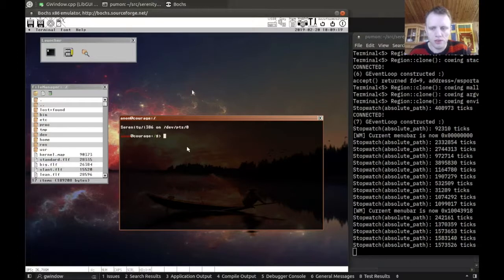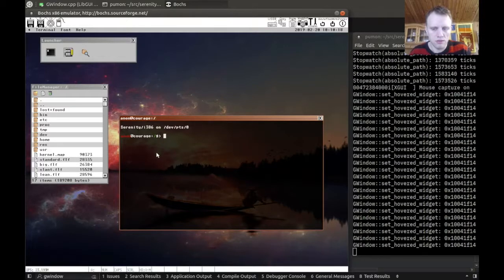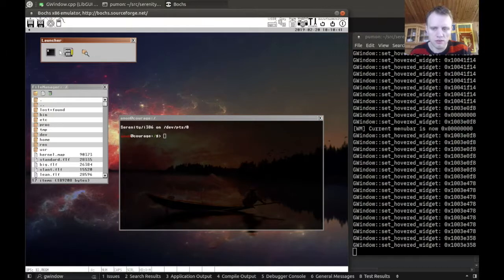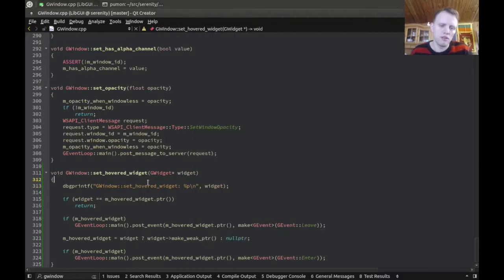Okay, and then I'm gonna go in. I'm calling it for every mouse event, but that's okay because it's going to do nothing. It's a no-op in the case where it's just setting the same thing. That's okay. All right. So it works. Yeah, because it's gonna get swallowed here.